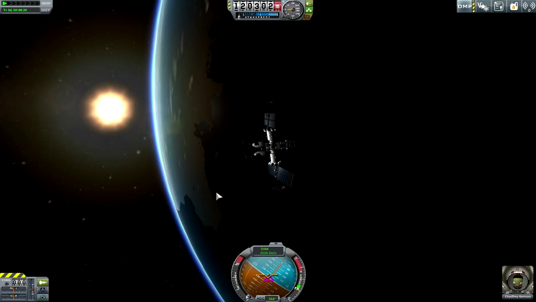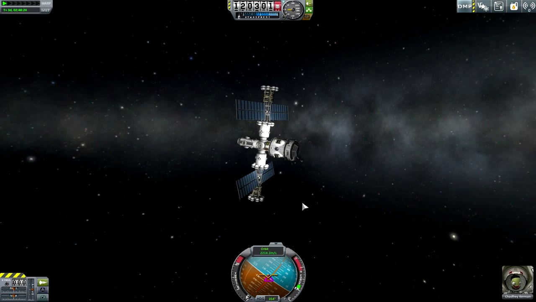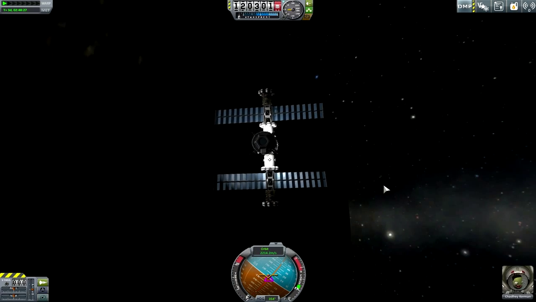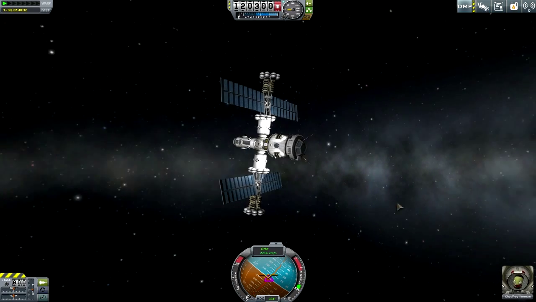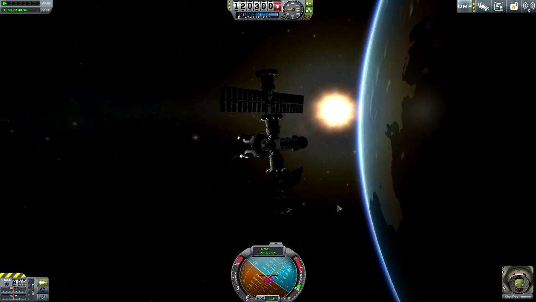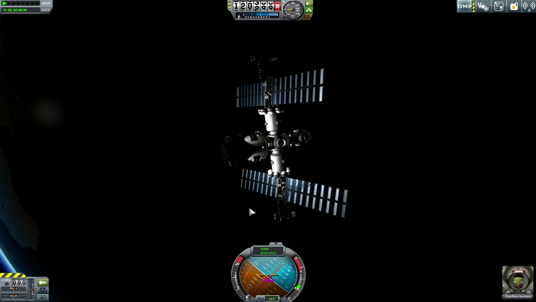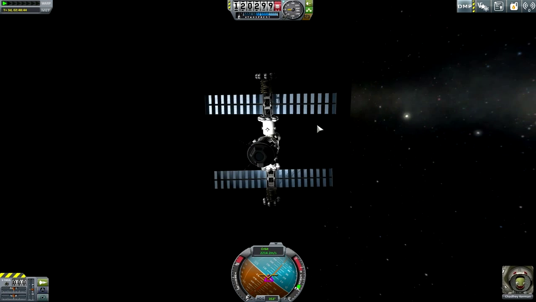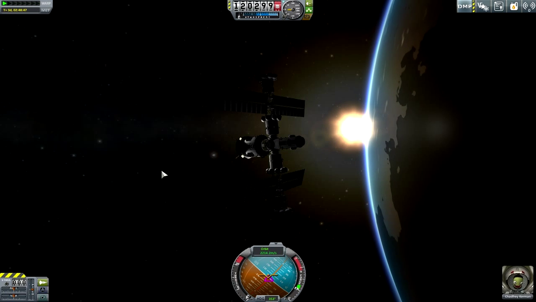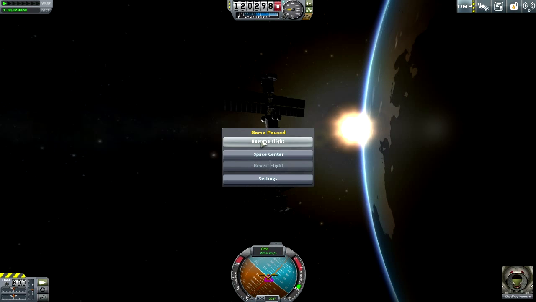So I would recommend, if you guys want to play a multiplayer, you feel a little alone in the game, definitely check out Dark Multiplayer. It's basically our only choice right now for multiplayer until Squad implements it into the game itself, which they should be working on pretty soon here. It should be in a near future update of the game, so we're definitely going to see it. And we're definitely going to see how they handle the multiplayer, if they go around this route or do something completely different. So yeah, definitely check it out, guys. It's a really pretty decent multiplayer to play.